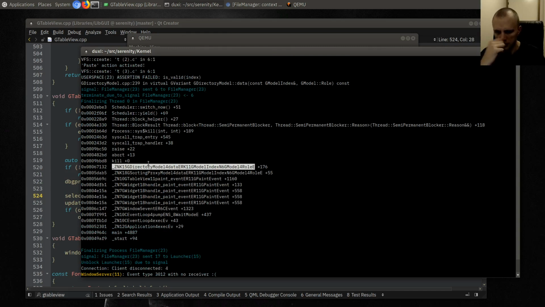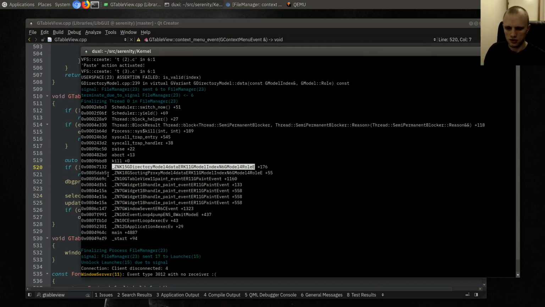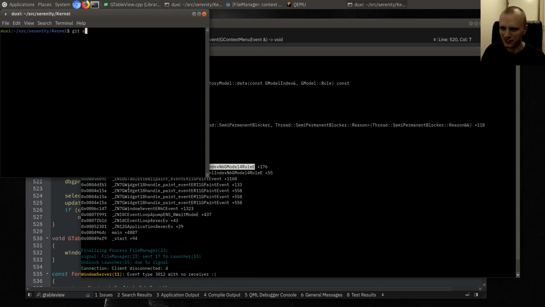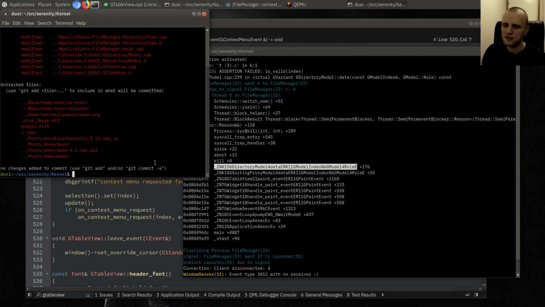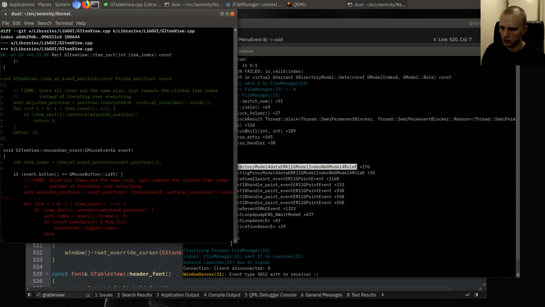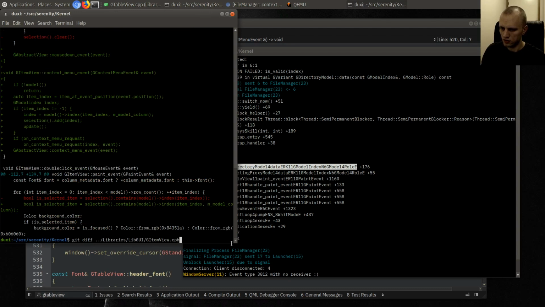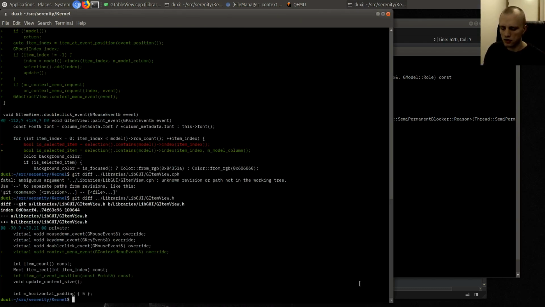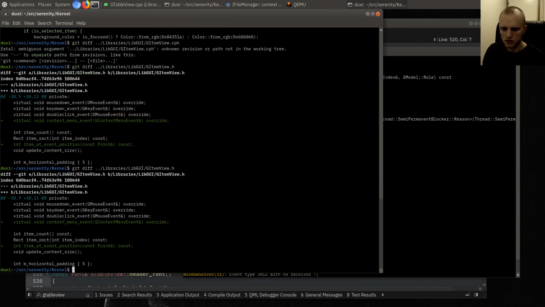Directory model data. Okay, I have no idea why that wouldn't work. It's fun how we're breaking everything as we're going here. Do we have anything that sort of works by itself right now? So I think we could do the item view changes. We can commit those at this point, I think. So let's have a look at them.